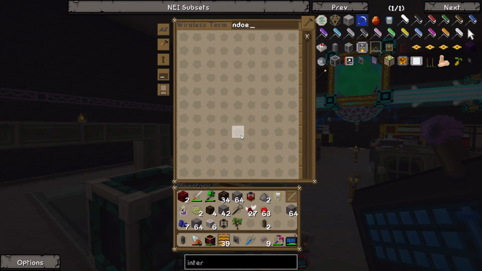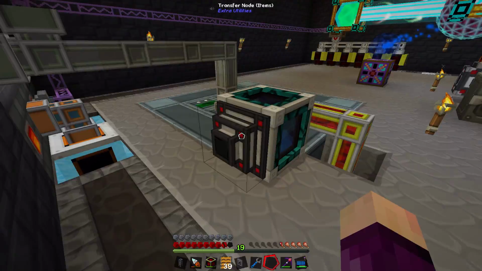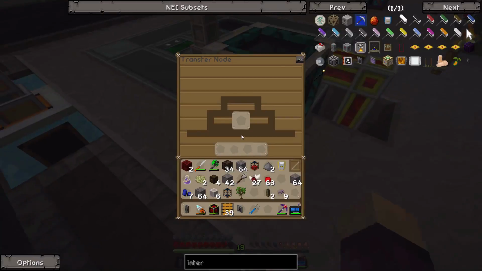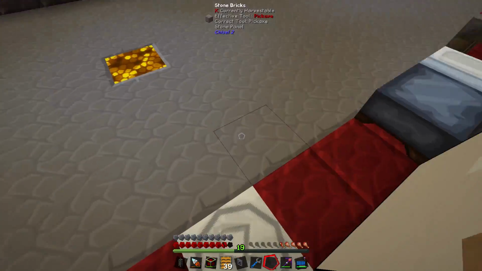Do we have a node? No, we might do. Yeah, we do. Okay, transfer node for items. Let's see if this works. It doesn't. Now, the reason for that might be because we don't have a chunk loader over in the nether.